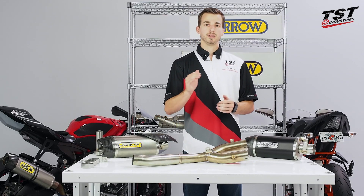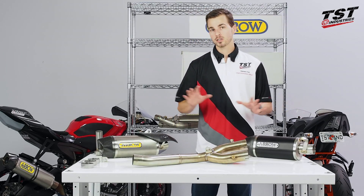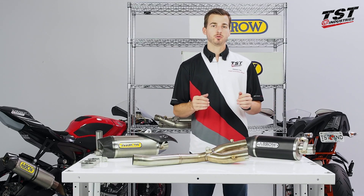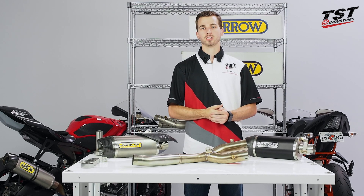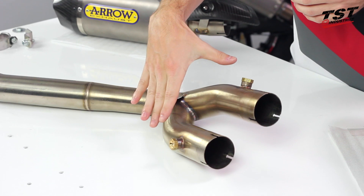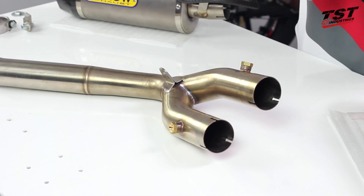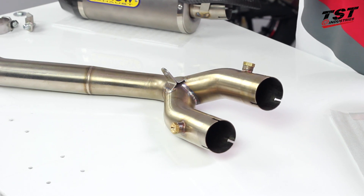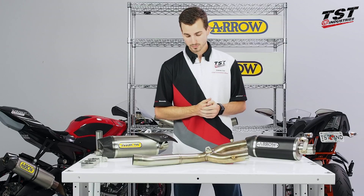Right now it's about mid-September. I'm not positive we'll be introducing more canister options in the future, but if we do, I'm sure we'll have excellent detailed photos so you can have a good representation of what those look like. Jumping back into the mid-pipe, we have two O2 bungs welded onto the pipe. They do come with caps if you decide not to run O2 sensors, but for everyone else it's simply screw in, ready to go.